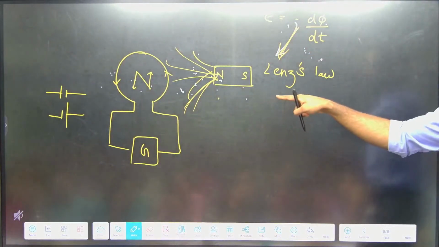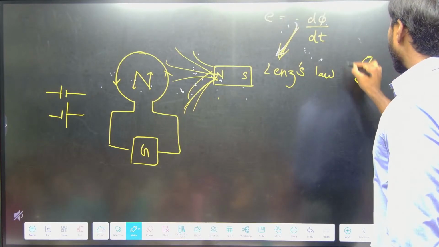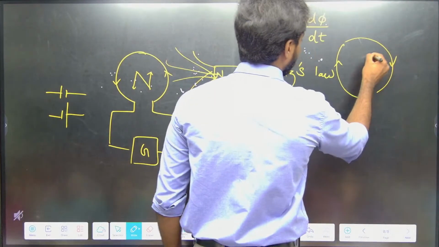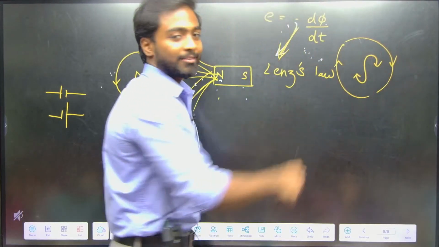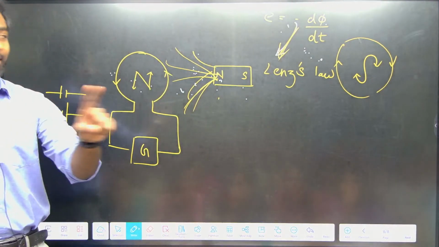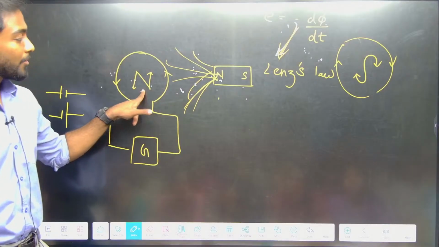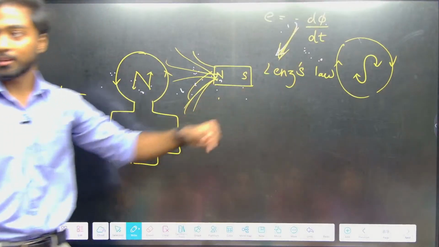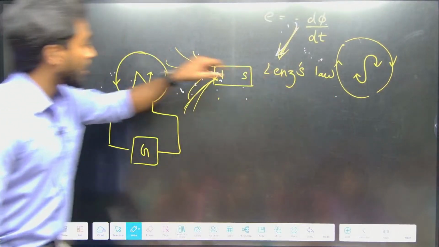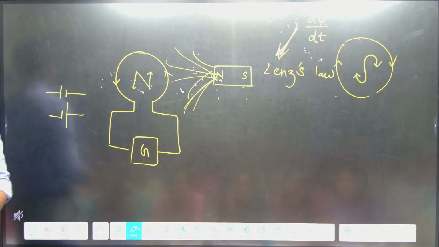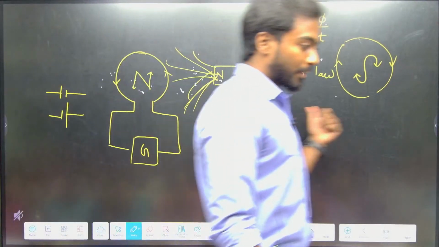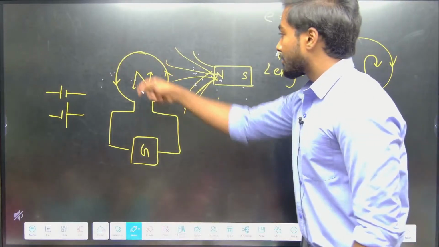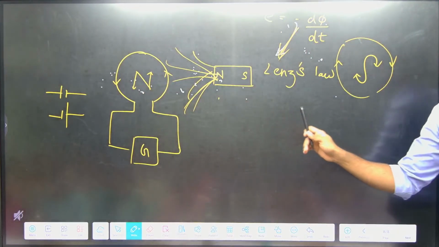If I take the south pole, it will be the anti-clockwise direction. So it is like this, anti-clockwise direction. So when the south pole is there, an anti-clockwise current is produced. When the north pole is there, it is clockwise. So for the south pole it is anti-clockwise and for the north pole it is clockwise. First you can draw the diagram for the north pole, then you can take the south pole diagram. Only take the symbol and see the direction of the current, for finding the direction.